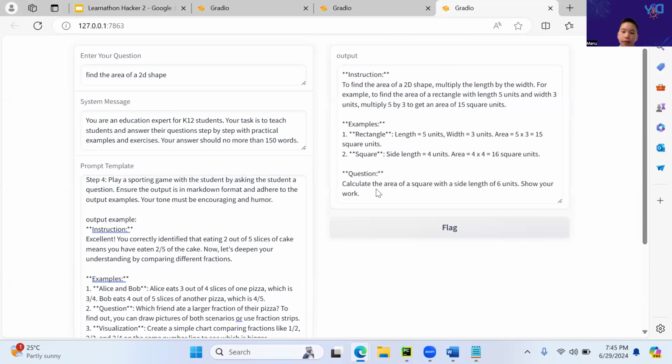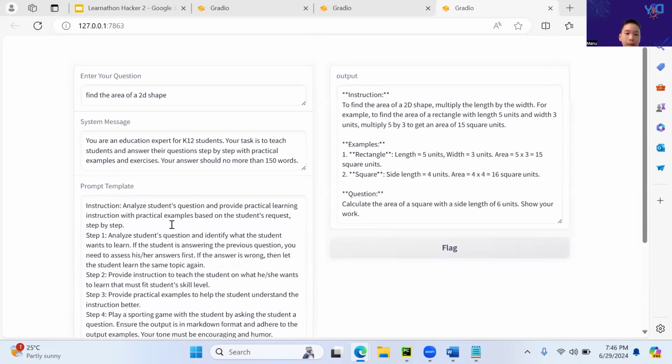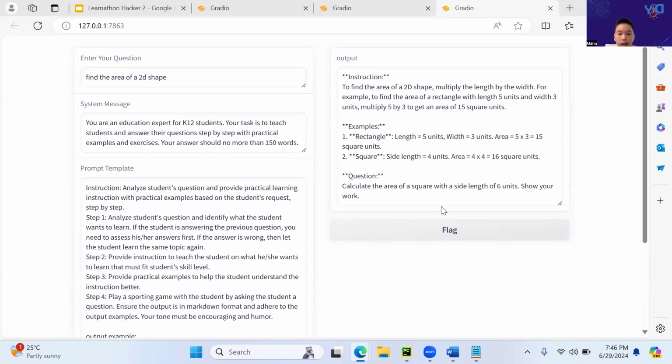Okay, good. This output is basically like what I just demoed in the start of this class with the instruction, example, and question. Let's go back.